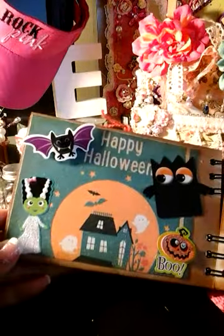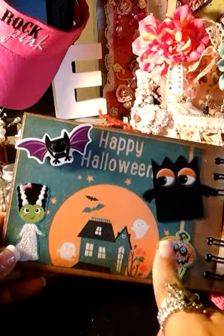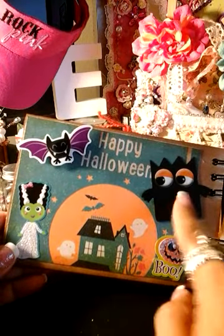This one is Happy Halloween. I added the pumpkin. This is Boo.